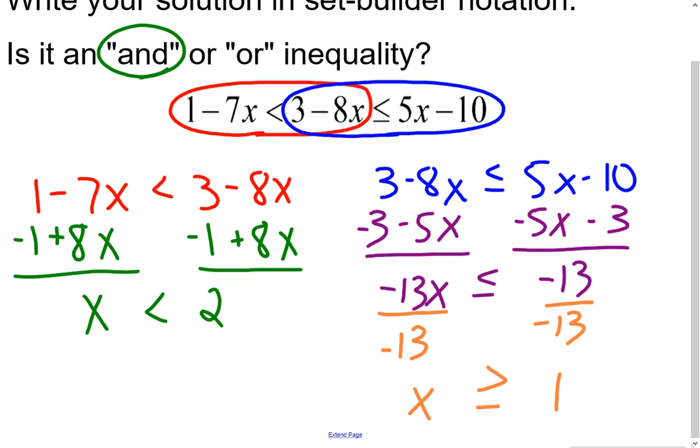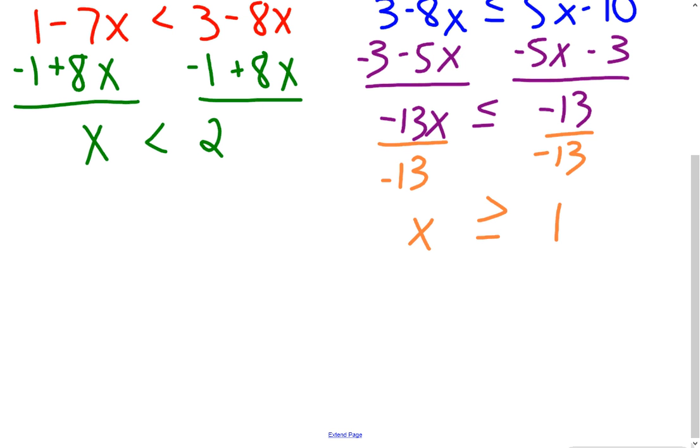So I have these two inequalities now, and I want to put them back together into the compound inequality. Remember, we had an "and" compound inequality, so we can write it very similar to how it started, but I also want it in set builder notation. So when everything's all said and done, set builder notation, remember, is a squiggly little bracket, our variable, such that, and now we come into our inequality.